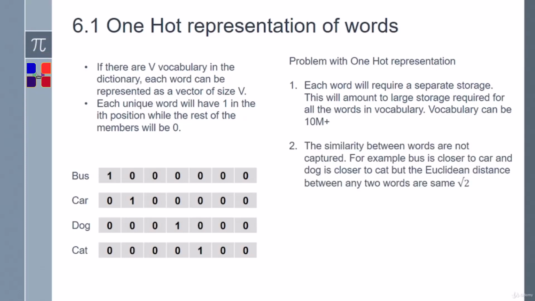The other problem with this kind of representation is that no similarity is captured. For example, a dog is similar to a cat and a bus is similar to a car. But if you find the Euclidean distance between two vectors, all of them have the same difference, all of them will correspond to √2. So essentially all the words are equidistant from each other, but we know in real life that this is not how human understanding works, so this may not be the correct representation of the word. Cosine similarity is again a mathematical way of representing similarity between two words, and in this particular case all of them will have 0 cosine similarity. So although this method is very simple, it is not workable in real life due to its size and due to lack of semantics. It doesn't capture the semantics.